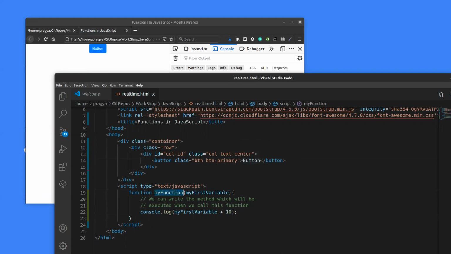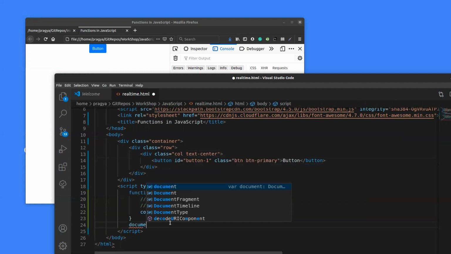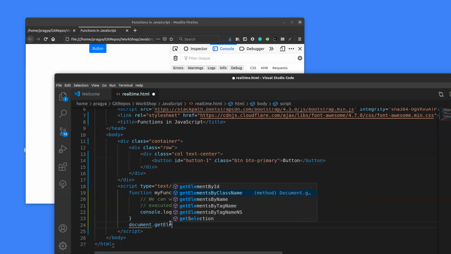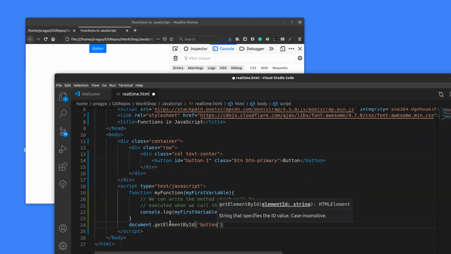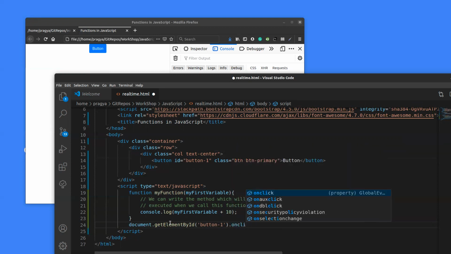Surely there is. One way can be, let's add an ID to this button so that we are able to access it in JavaScript. To access the button, we can do document.getElementById and the name of the ID. Next, it has the onclick property.